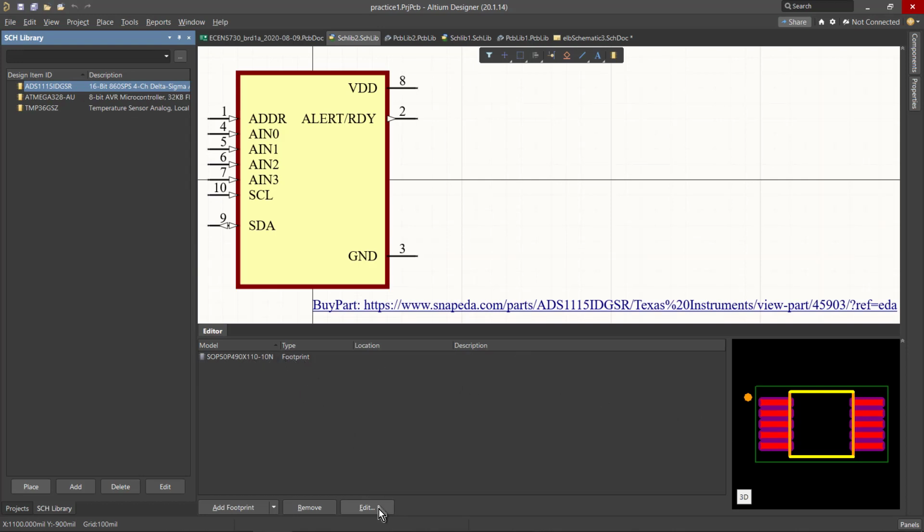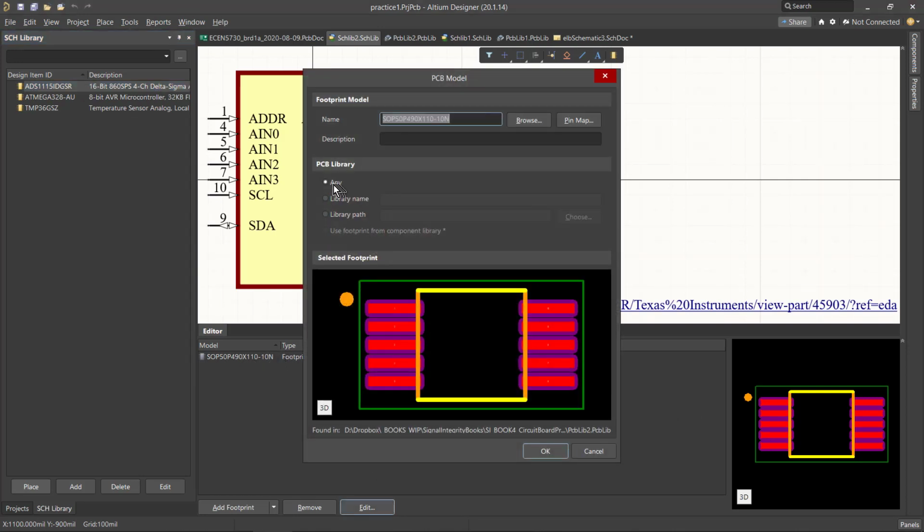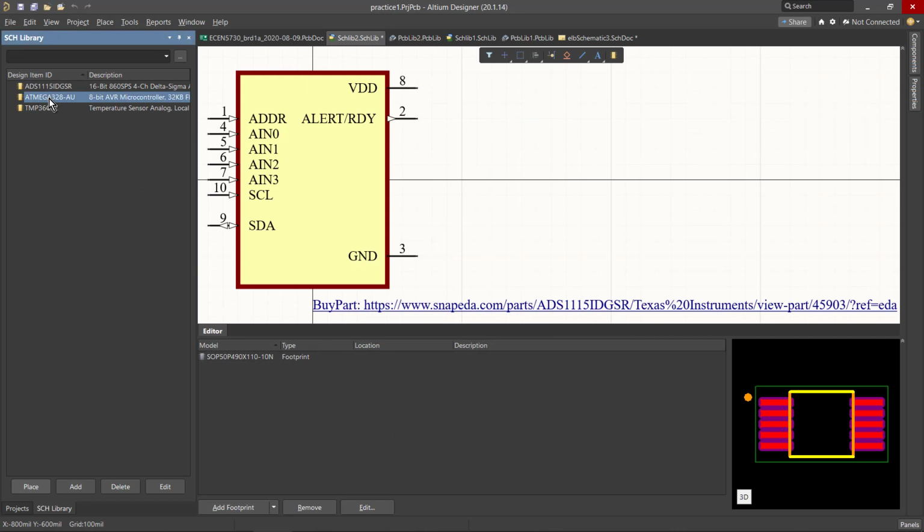And if we look at the edit, we see it says, oh, it's going to check for any library, which means it's going to start at the nearest footprint library, that PCB lib. It's going to look for the nearest one and see if it can find the footprint with this name in it. And sure enough, it found it. Here's that practice. Look, it's the local library now. It's the practice folder, and it's the PCB lib. That one's found it.